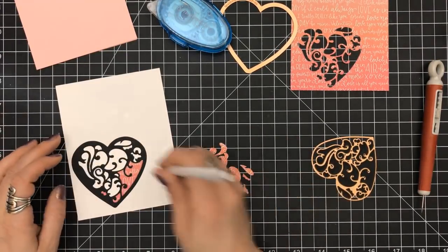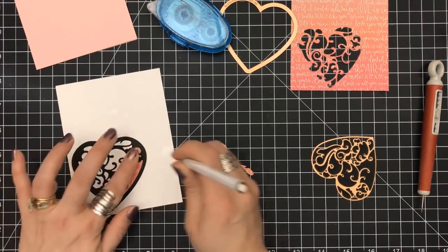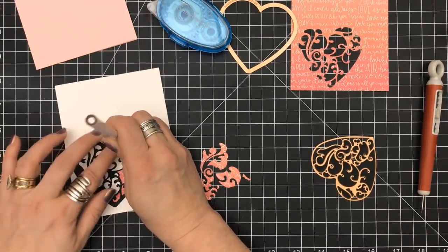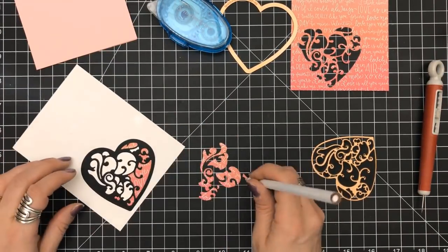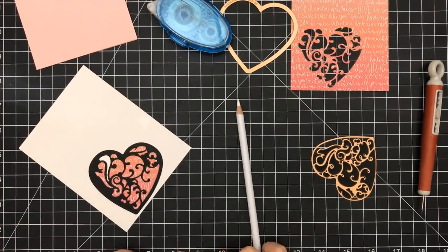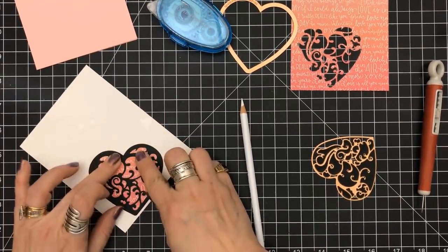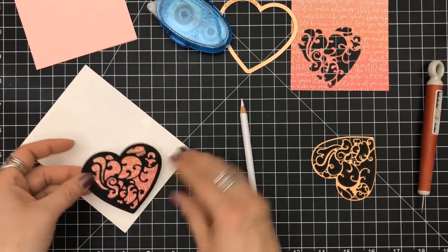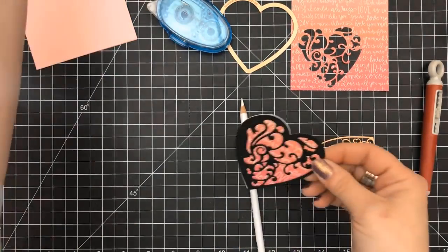So now I'm just setting my pieces in, and what's nice is the words and the variegated will come up through this heart as I put these pieces in. This didn't take me long at all. I'm using my wax pencil. It not only works on sequins and gems, it will work on paper as well to pick up those really small pieces. So just press them down, making sure everything is set onto that panel.